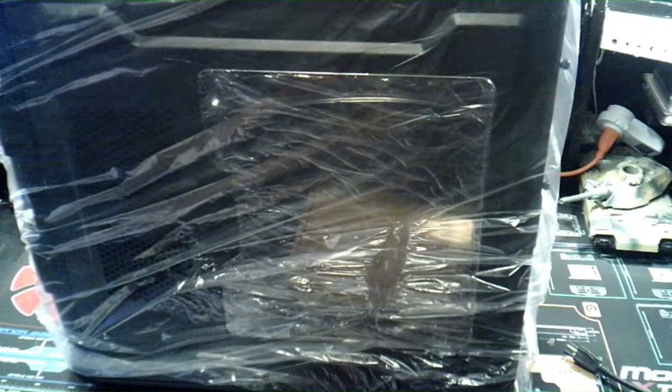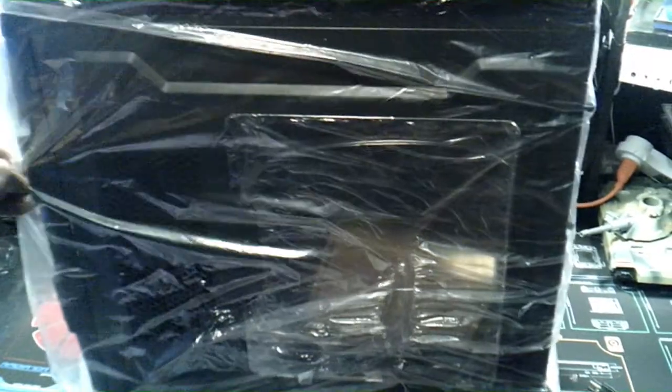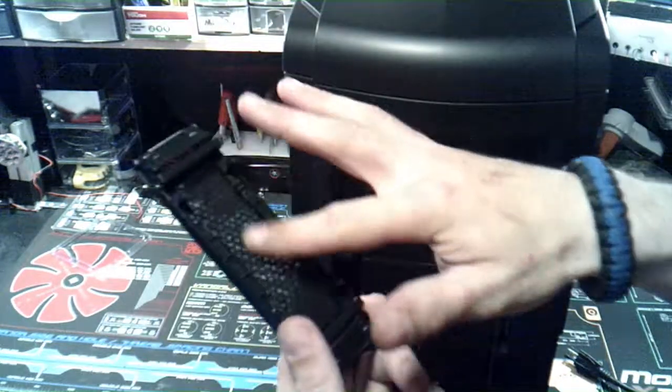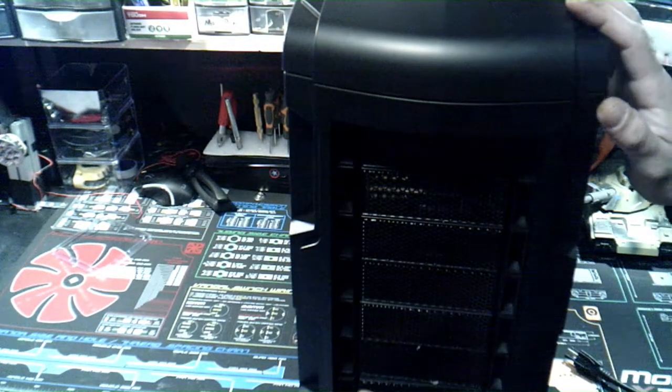What do y'all think? Whew. Yeah, it is a lot bigger than I thought. Wow. Okay, so let's get the plastic off of it somehow, some way. Pull the plastic off. Oh, that's nice. Check those out. They got air filters in them. That's pretty cool. Nice little dust guard. Hell yeah, gotta have a dust guard.